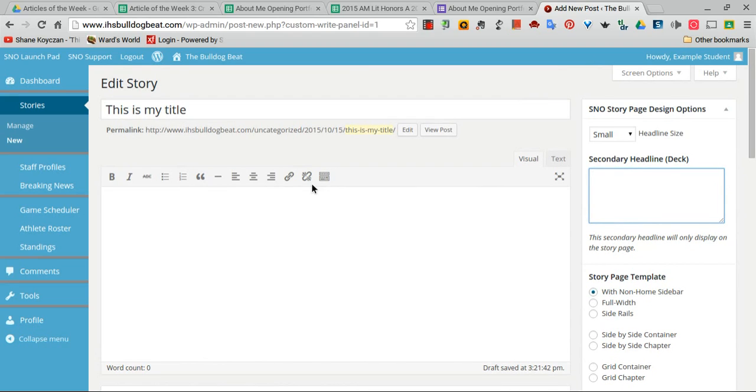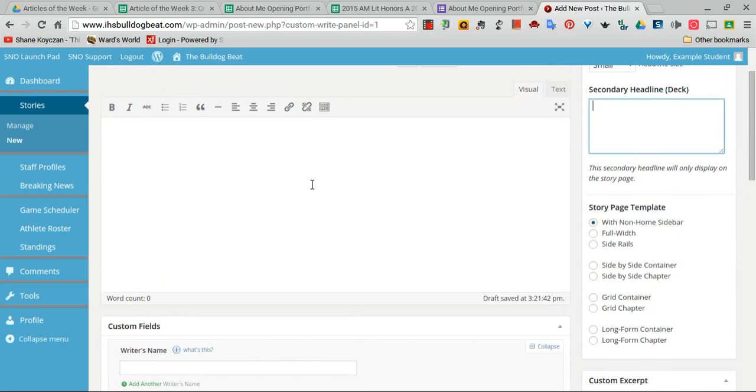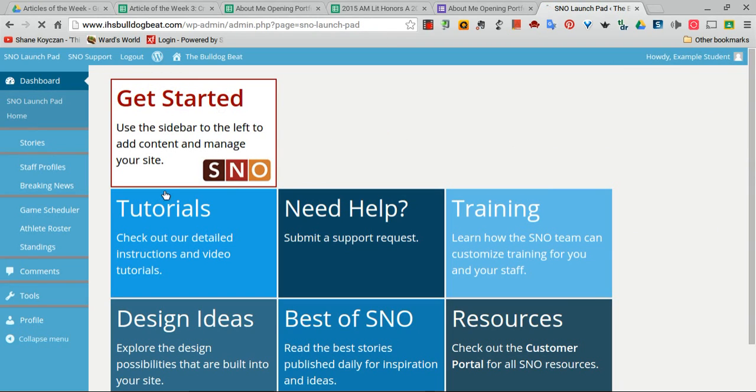For right now, though, the text is what we need to get added to the site. And then we've just explained how to do that. If you ever have questions, you'll find a ton more information on the main dashboard as well. Those tutorials will stay on the site so that you can see them at all time. You can click on tutorials and it'll walk you through how to add all sorts of different information.